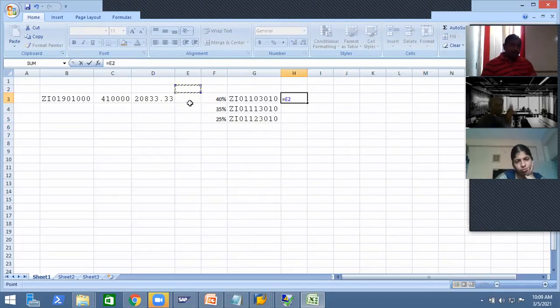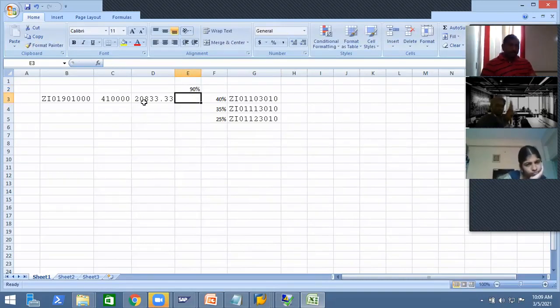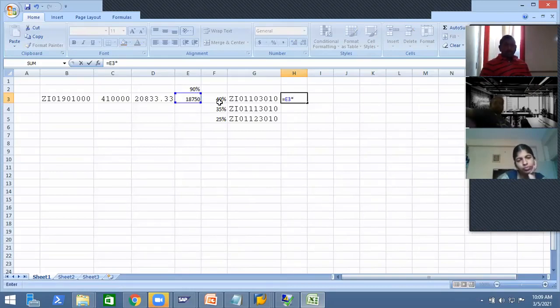We need 90%, right? So 90% of the portion, how much is it on this? 90% I want. So 18,750. And out of this 18,750, 40% will go to Patancheru, 35% will go to the next one, 25% will go to this.